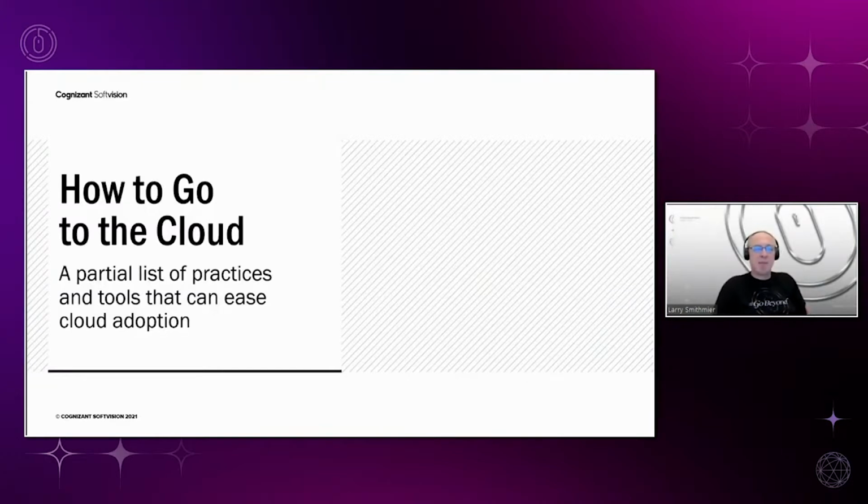This is a partial list of practices and tools that can ease cloud adoption. It's not a one-size-fits-all solution, because really, if I tried to give you one of those, you should be very wary. Everyone has a different organization. Everyone has different software that they're running, and everyone has a different problem that needs to be solved. So with that said, let's look at the first tip that I have for you.